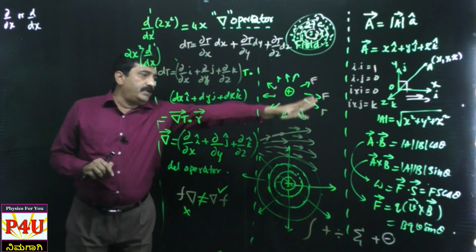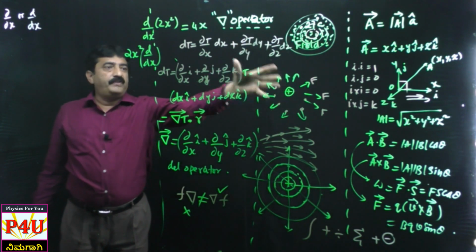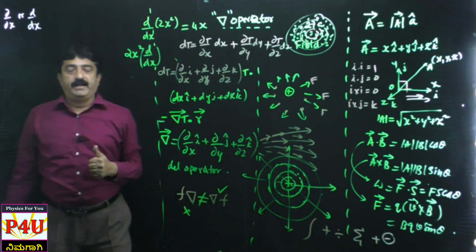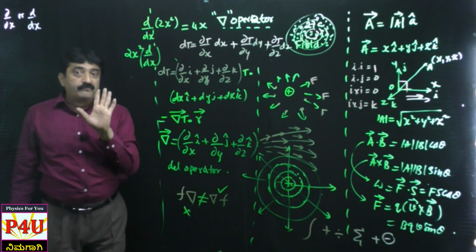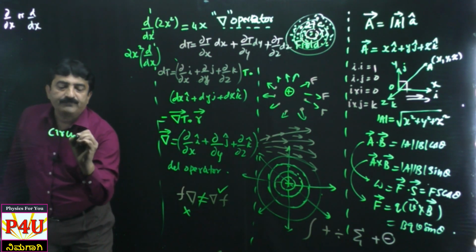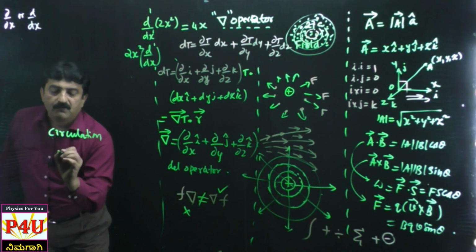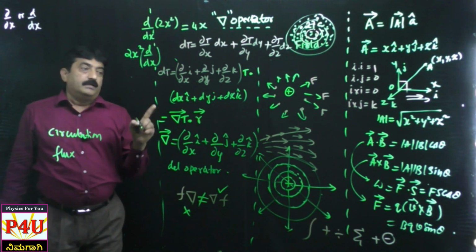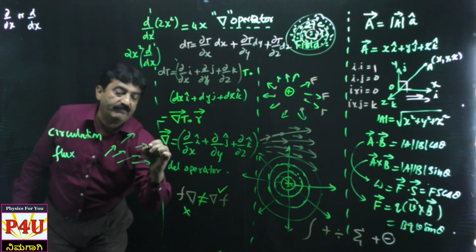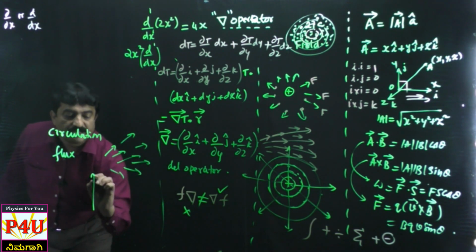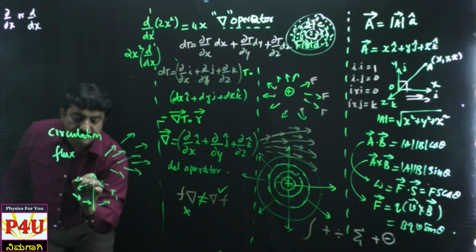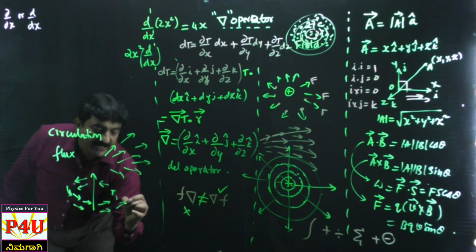See here the whole discussion: vector, concept of field and then del operator. In field we have scalar field and vector field. And when it comes to vector field especially, we have two parameters, namely circulation and then flux. This is a field, something coming out, a vector field. Or I have a straight conductor carrying current, around this I have a vector rotating, swirling, that is the magnetic field produced around the current carrying conductor.